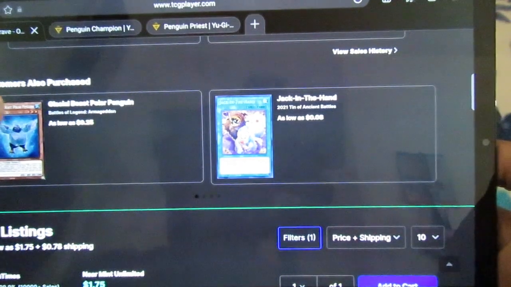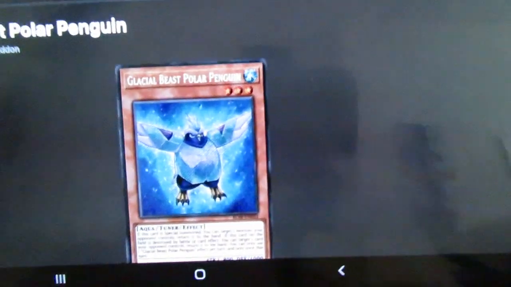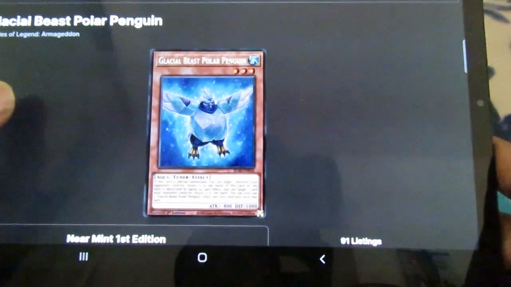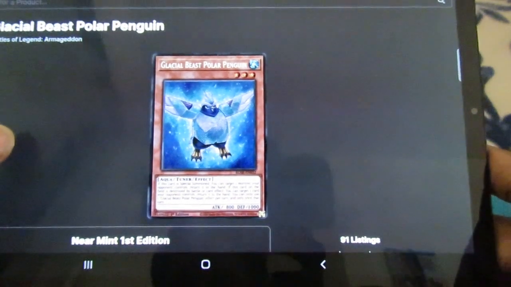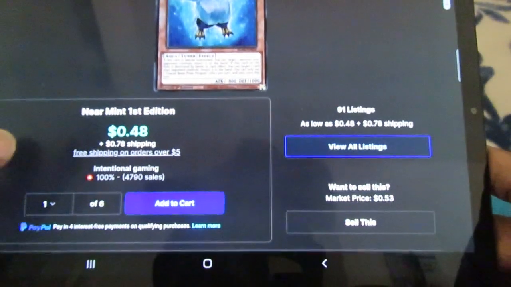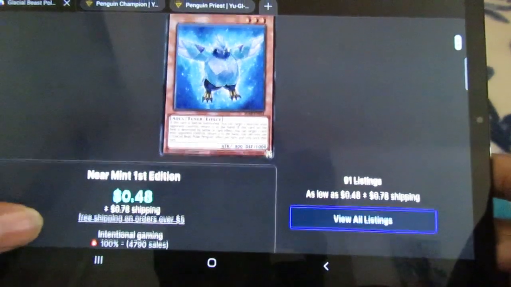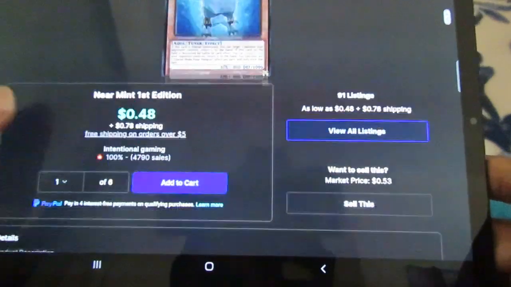Next person on our map, as you can see here, is the other tuner in our deck, Glacial Beast Polar Penguin. This guy is actually the level 3 tuner. Unlike the Squire, which I'm so used to calling the Champ because that's what it was called in Japan. Unlike the Squire, which is level 5.